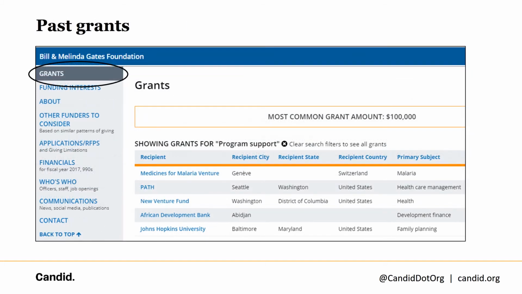So up at the top of that list on the left-hand side, you can see grants. And we can see here that was the orange section of our initial search. And we can see the grants that have been given. So there's the recipient, where they're located, and also the primary subject. So you'll be able to look in this box to be able to see the different types. So we saw that health was a priority, and it's definitely showing up here looking at the beginning of this grant list.